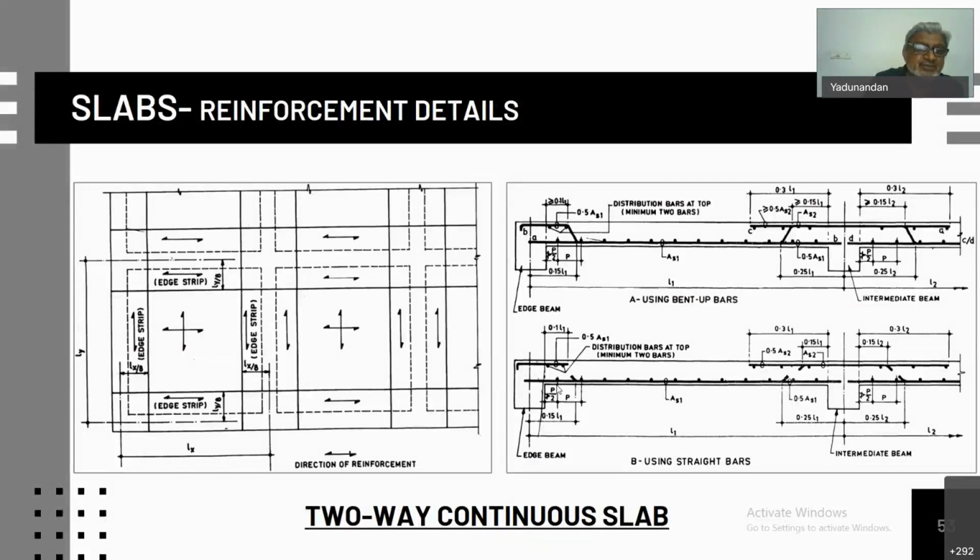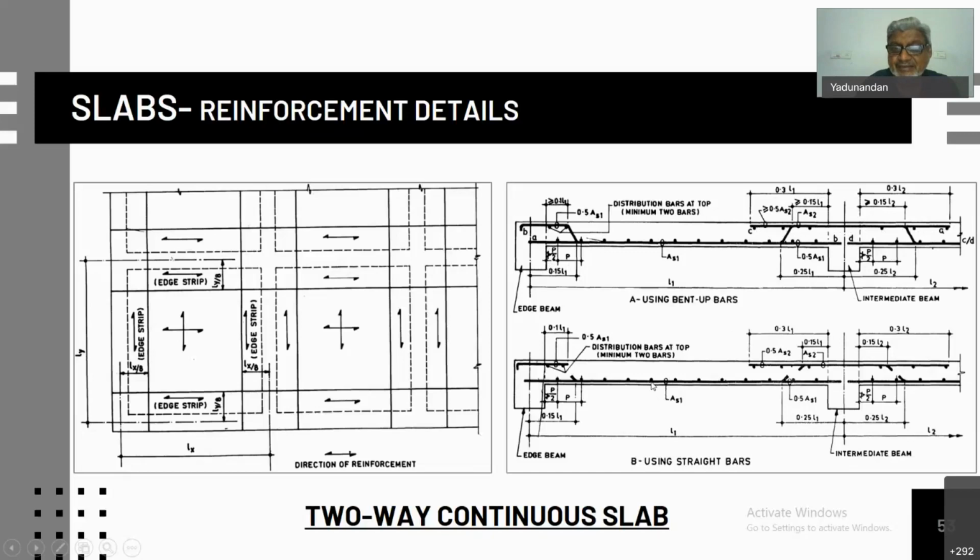The reinforcement is provided at the top in the negative moment regions and at the bottom in the positive moment regions, depending upon the values. The reinforcement can be provided by cranking up the bars in this direction, at 0.1 L from the free support, and then the negative bar at the support section will have to be provided for a distance of 0.3 L and 0.25 L alternately.